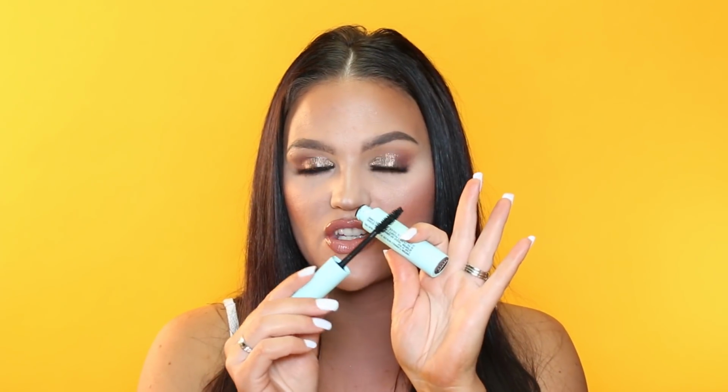So this is perfect for the summer. If you're looking for a waterproof mascara, I really like this one. If you like L'Oreal Lash Paradise, I think you'd like this one because it's more on the drier side. It has a natural bristle brush, gets a lot of product there, and it's waterproof, but I like it. So if you don't like waterproof mascara like me, check this one out because I think it's actually a really good one.